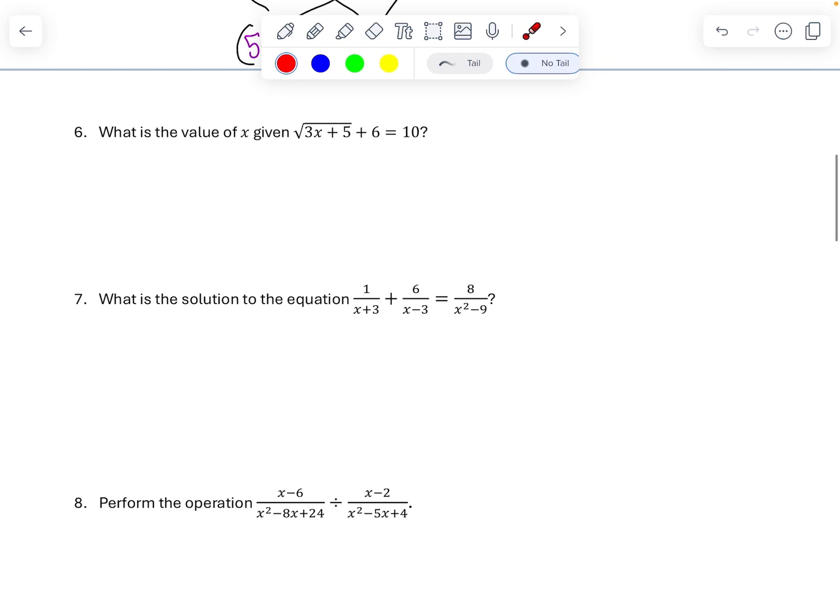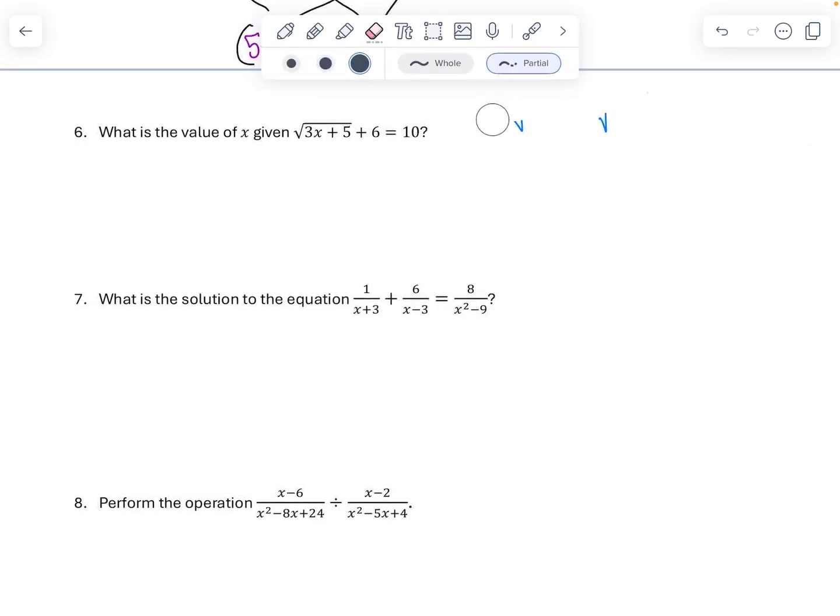Okay, so we had a brief discussion about roots before spring break. So I know it's been a fat minute since we've talked about it, so let's talk about it. One of the main things about doing roots is how do we undo a root, and that's raising it to whatever power that root is. So for example, if we wanted to undo a cube root, we would raise something to the third power. If we wanted to get rid of a fourth root, we'd raise something to the fourth power, etc.